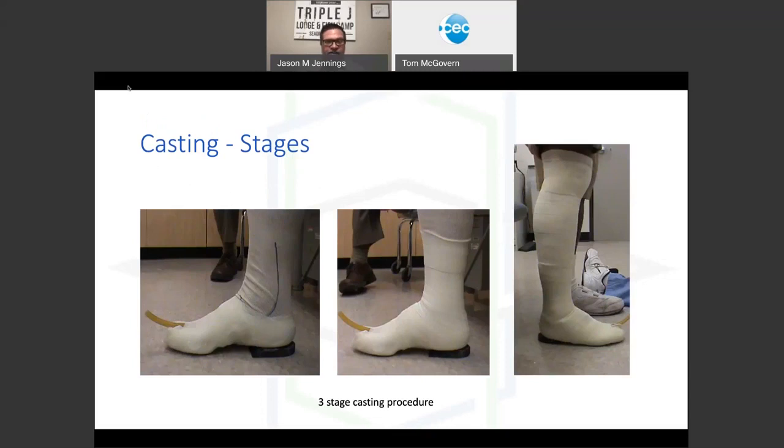I typically do staged castings. So I typically cast my foot below the subtalar joint, and then I will incorporate my ankle joint, and then I will cast above my knee so that I get that very important information that I just showed you in the last slide. Even if I'm not doing a PTB AFO, it helps me to set my shank in an appropriate sagittal and coronal alignment.